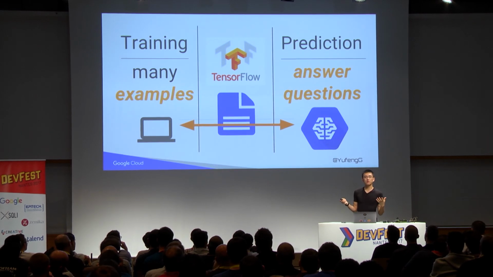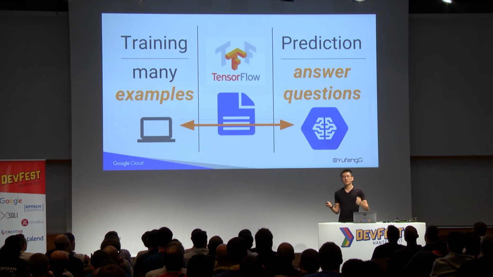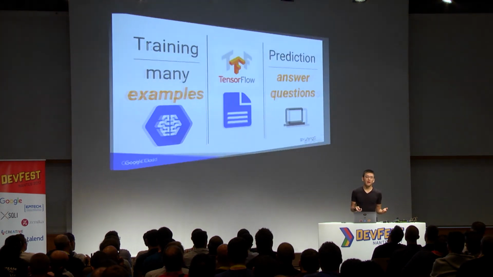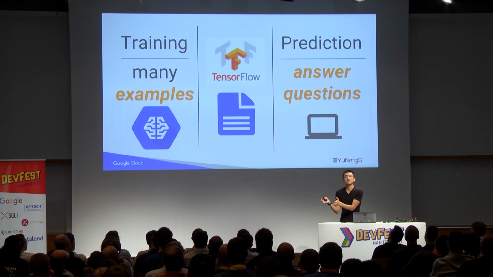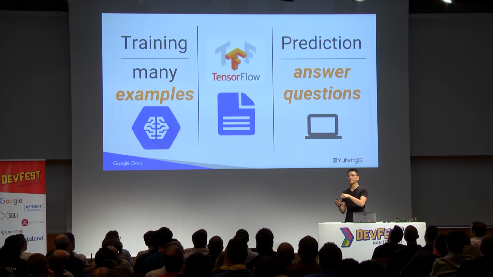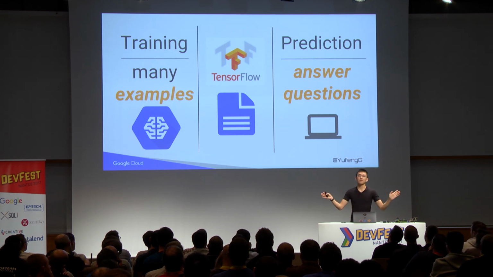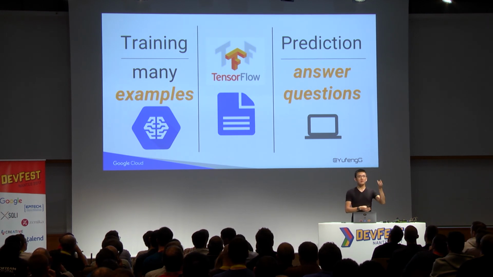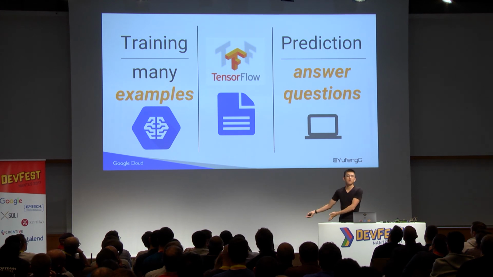you can flip it if you want, right? If you have a situation where you maybe don't want to spin up lots of burst capacity to do the training, you can train it in the cloud. But then maybe you say, well, I have some latency requirements, and I want to spin up my own prediction server so I can do my predictions right on top of whatever I'm doing. Fine, no problem. You can train in the cloud, take that model, download it, do whatever you want with it.